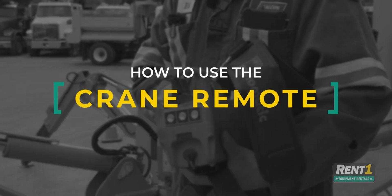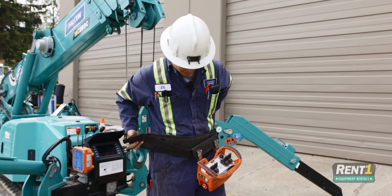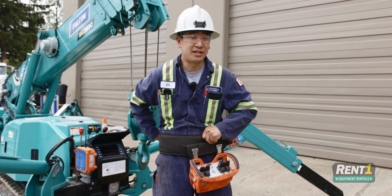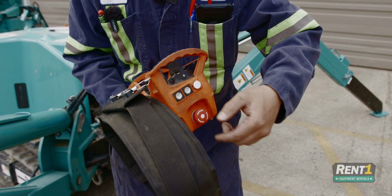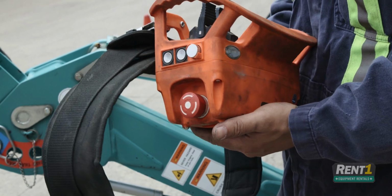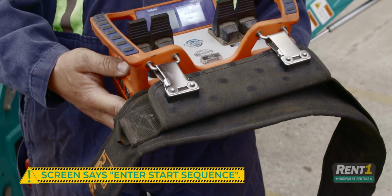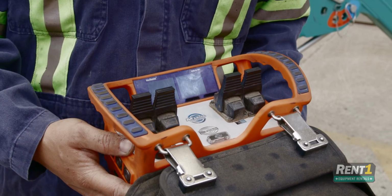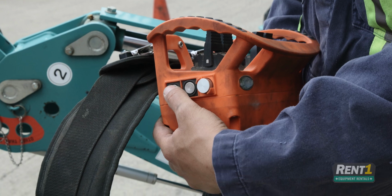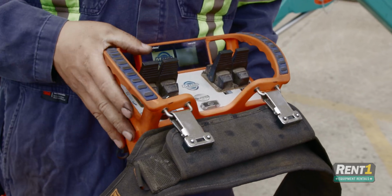So to use the remote, simply unclip, put it around your waist, and adjust it to your size. You start by twisting and letting the emergency stop pop out. Push and hold the power button. Ensure that it says enter start sequence. If the screen turns off, push the power button once, and then push and hold until the logo comes up.